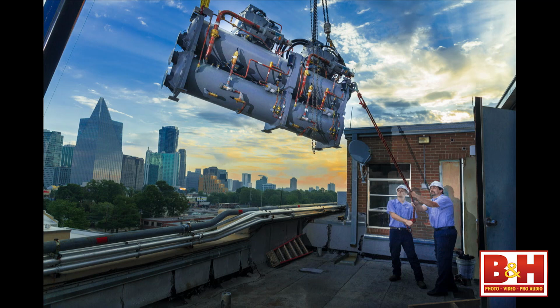So I waited, I did my tests. This again is shot with a Dynalite power pack. I've got a C-stand with a head, not a bare bulb, but just a reflector head up tall. And I shot the photograph just as the sun was coming up.